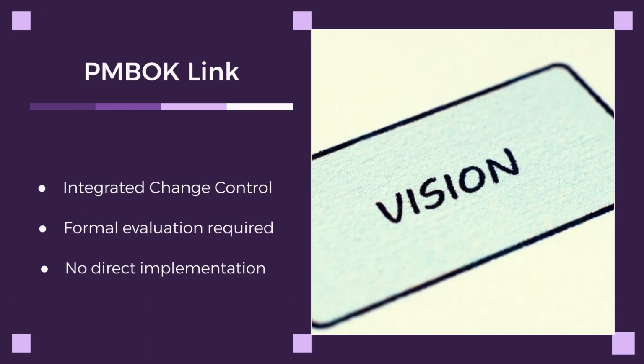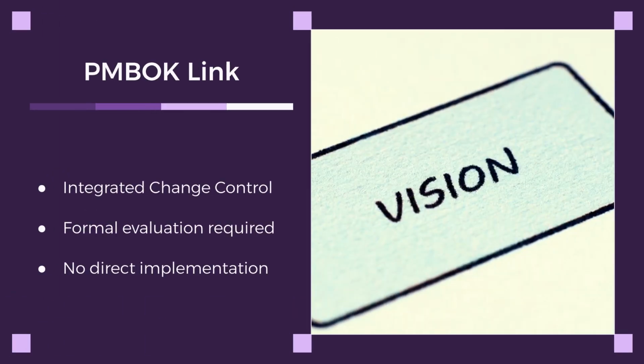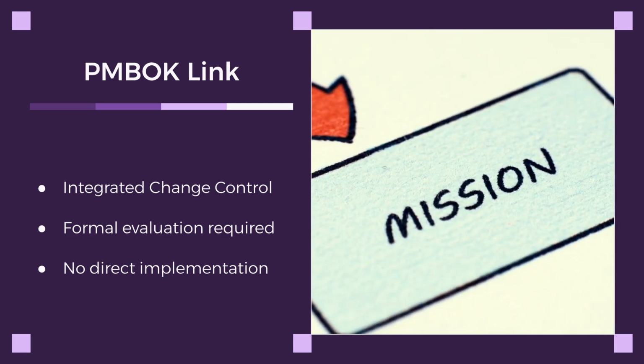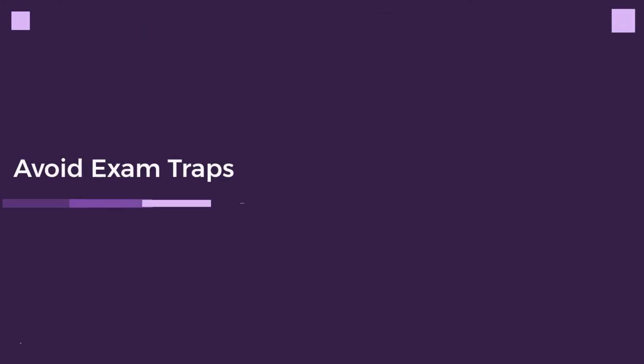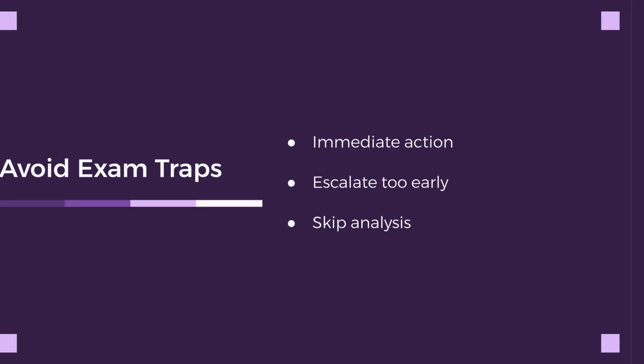This answer aligns with the Perform Integrated Change Control process in the PMBOK guide, which requires evaluating all changes, including scope impact, before approval or implementation. This question includes common PMP traps like acting immediately or escalating too early without due diligence. Always remember, analyze first, then follow the process.